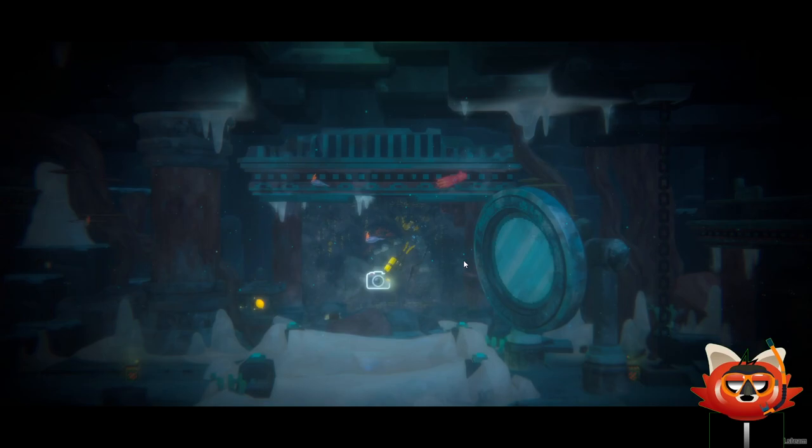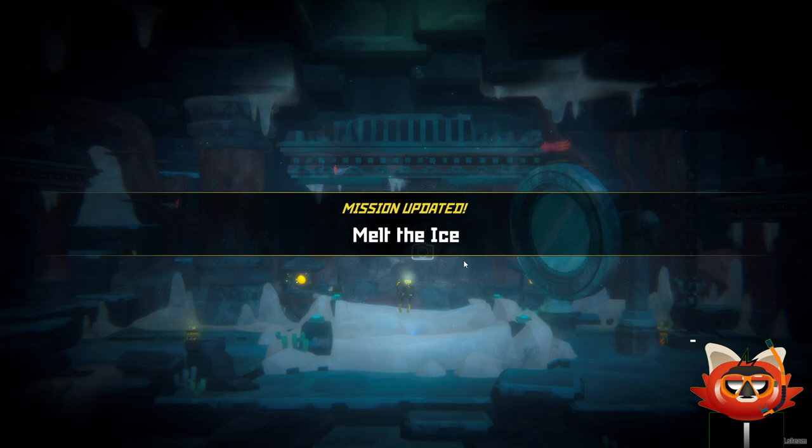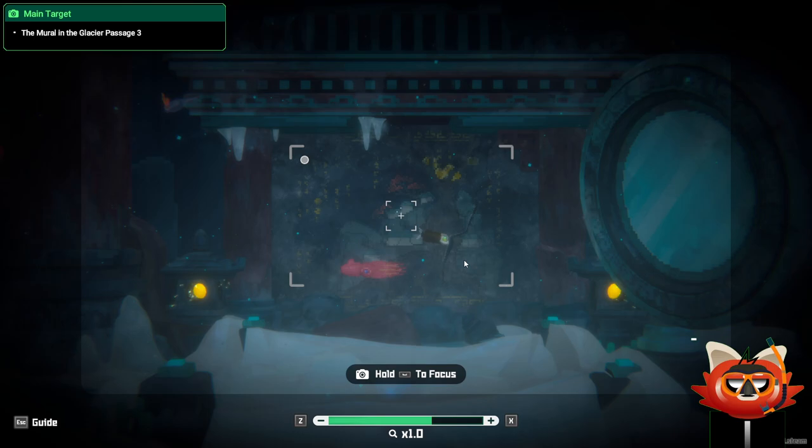There's a picture here for the sea people. It's frozen solid, it won't open. I need to find something that can be used to melt it. Melt the ice. The mirror glacier, passage 3, okay. What? Is it because there's a bunch of fish there?